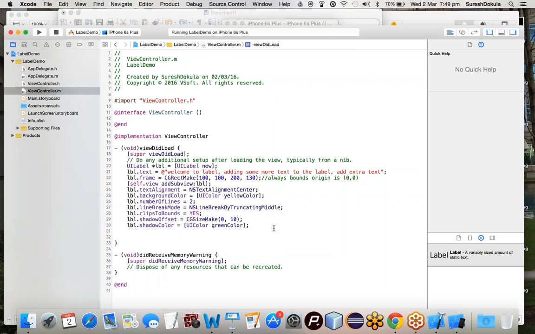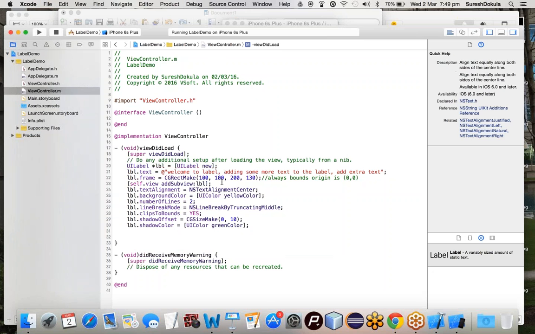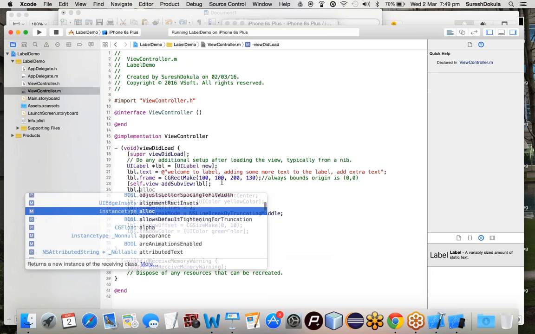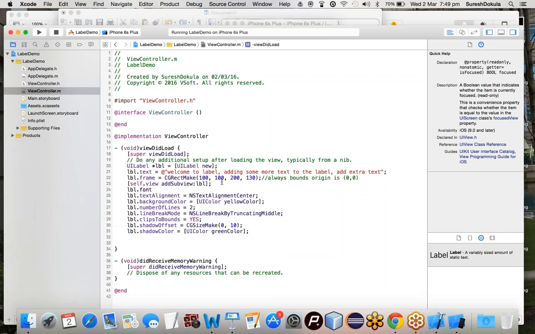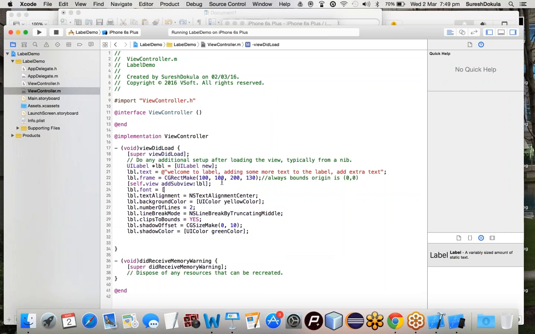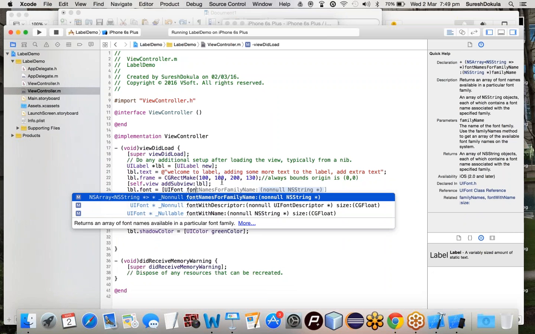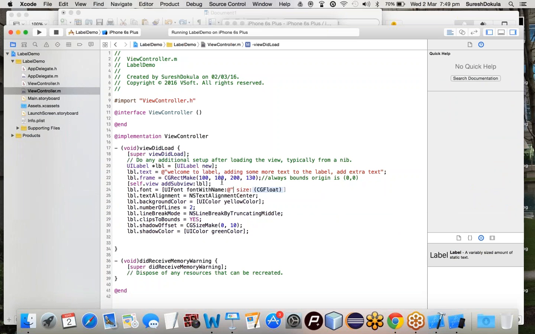So this is about some properties of a label. We still have more properties, like calculating the size of a label, and I said we can apply a font. Let's apply the font. For that we have a font property. We have a class called UIFont. We can use a method, font with family name or font with name and size. Helvetica, and just provide 25.